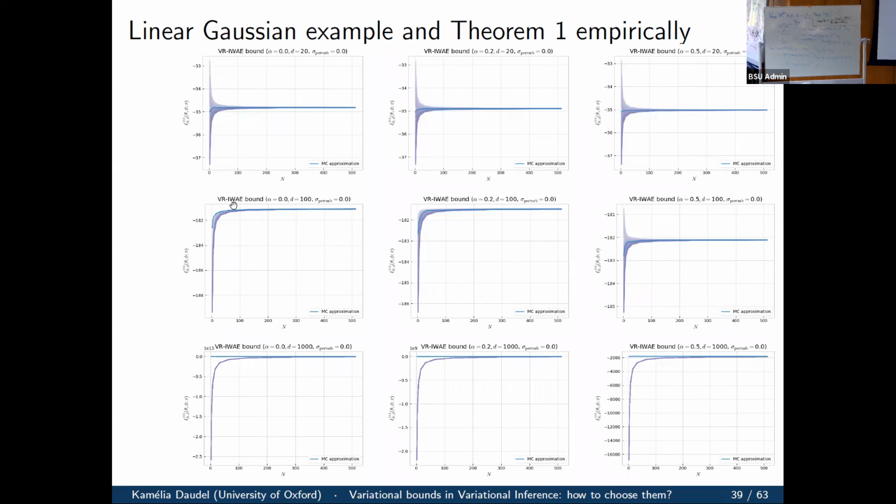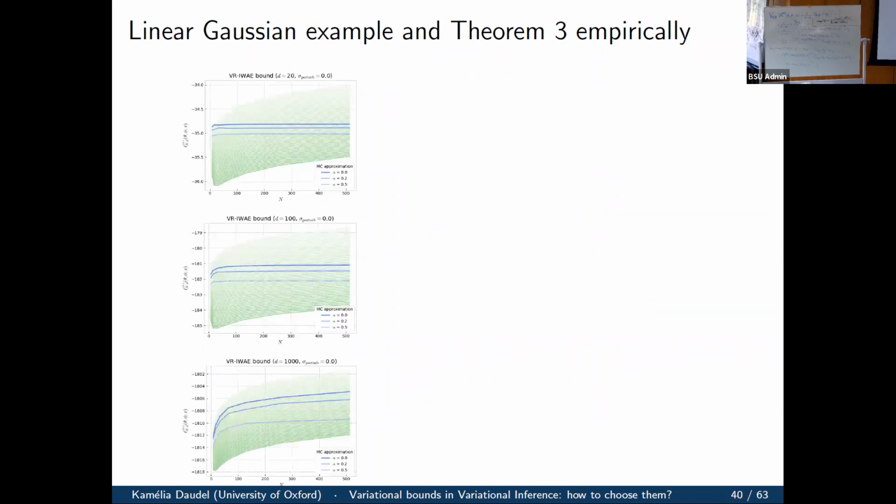Dimension D equals 100, still pretty good. We're starting to see that there might be a mismatch here. Dimension D equals 1000, we run into trouble, right? For those values up till, let's say, 100 or 200, this is not actually a good approximation. Theorem 1 fails as we increase the dimension, which corroborates what I was saying so far with my approximate log normal assumption. And you find this regardless of the value of alpha that you consider. All good? Moving on to our green curves.